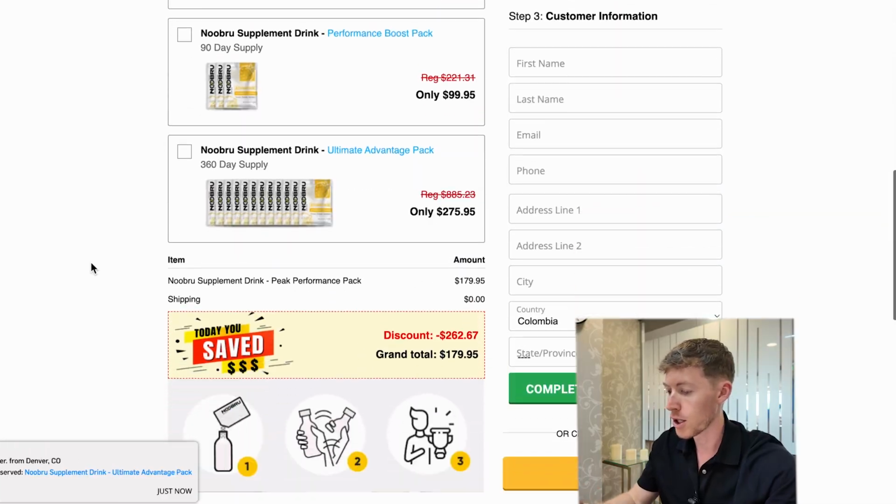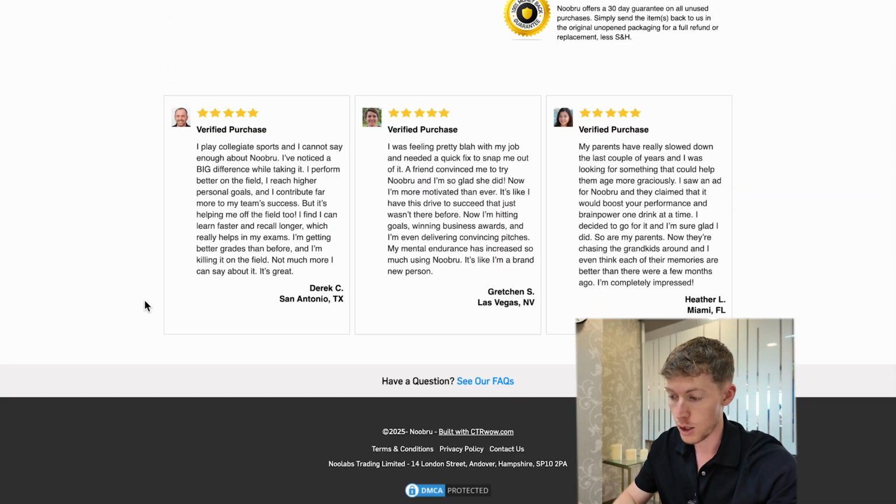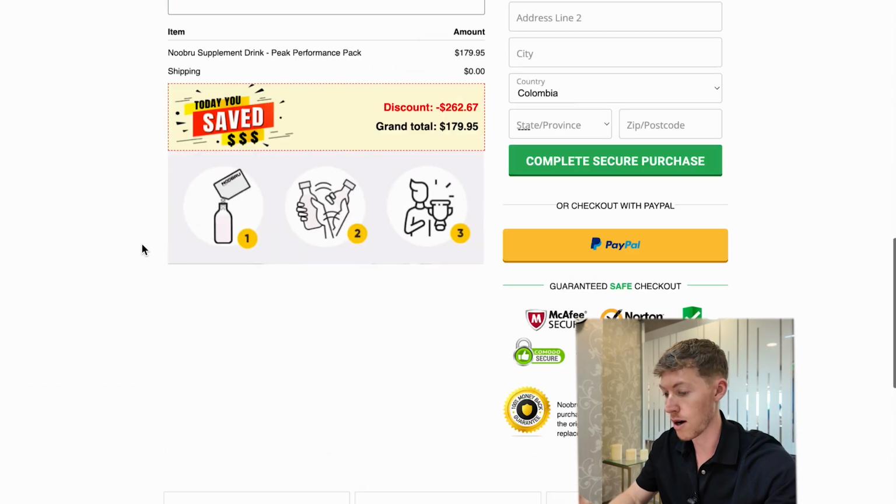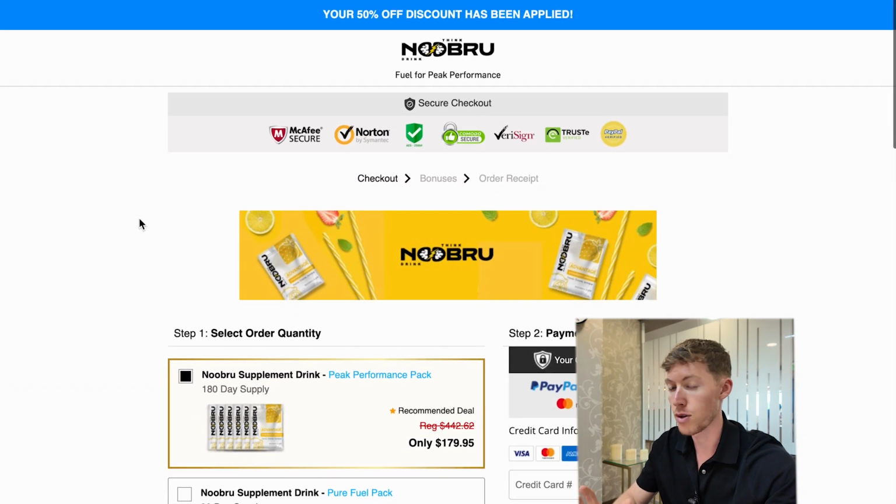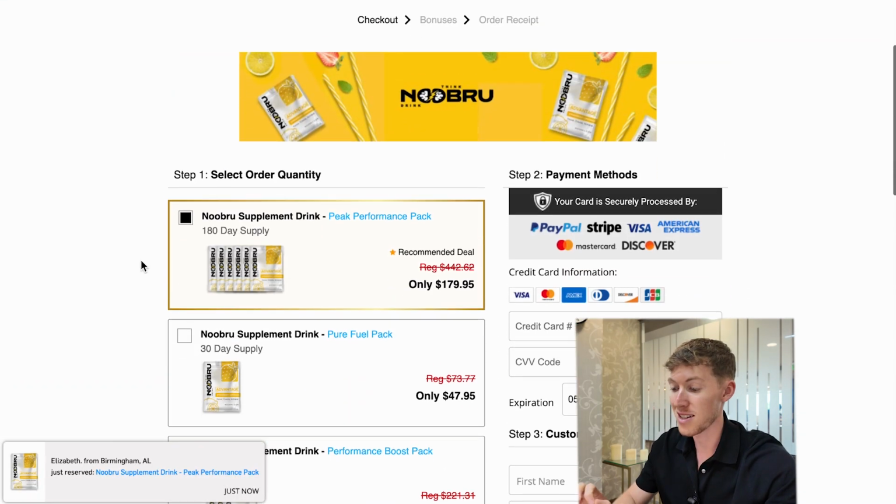You could choose your offer, and then you could obviously check out on the same page. You can add a lot of different elements to this around social proof, around risk reversal, all these different things that increase trust and authority. And what that does is it increases conversion rate.